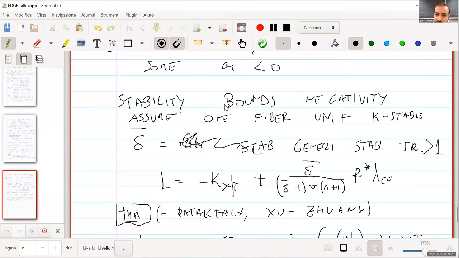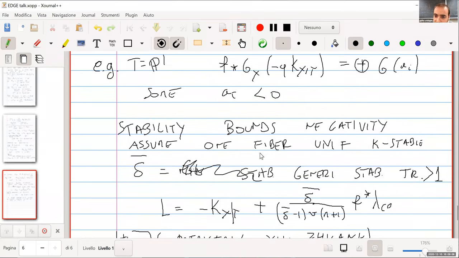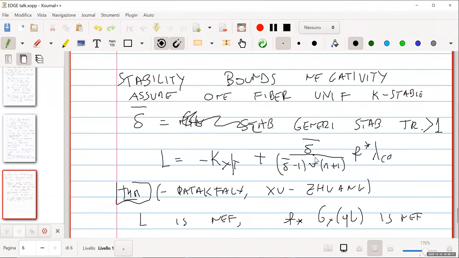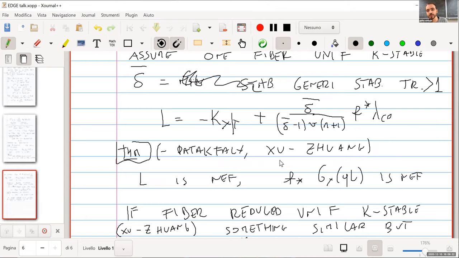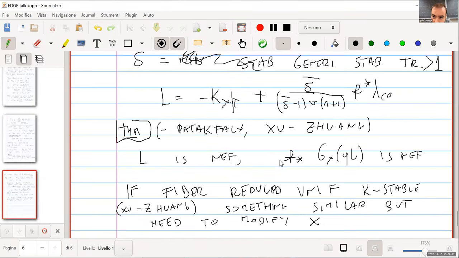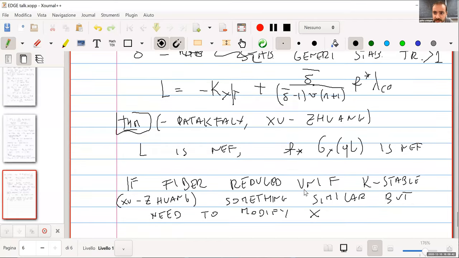These numbers a_i are negative. You can bound this negativity, if you have stability, because this becomes nef. So if you twist that much, you can kill all the negative parts. If you are reduced uniformly stable, which is somehow polystable, so you have automorphisms, you cannot bound this negativity part. So the negativity part is unbounded. And there are examples, but you can take a twist of the family. So you modify X in a clever way. I mean, it's something sensible and very precise, and still you get the slope inequality. But you don't get the slope inequality on X itself, but on a twist of X. And this is made very precise in this paper.